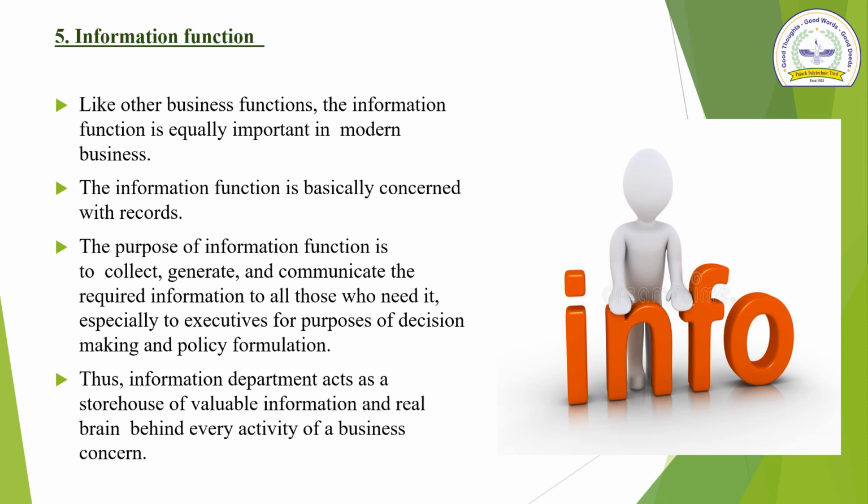The purpose of the information function is to collect, generate and communicate the required information to all those who need it, especially to executives for purposes of decision making and policy formulation. So whenever a business has to formulate any kind of policy, or take any kind of decision, the first step is to gather information from the surroundings. Before formulating any policy, the business has to undertake market research and find out what the effect will be on the people or the final consumer if such a policy is implemented.